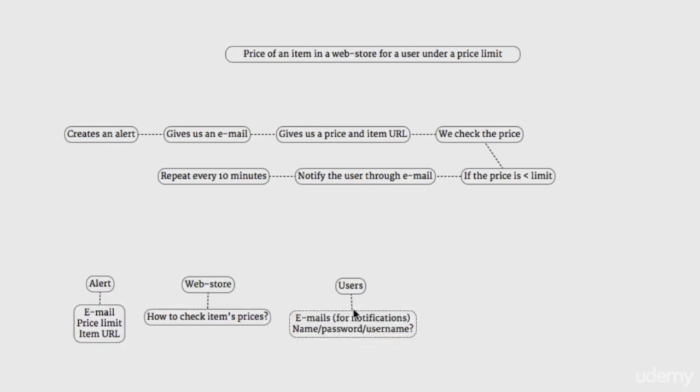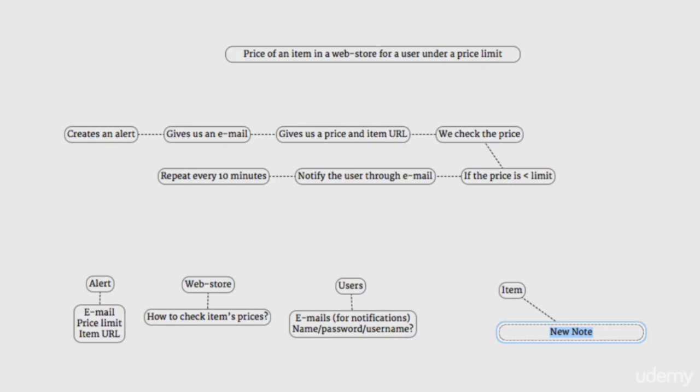Okay, so I like this. We've got 3 models, but one of them, this item URL, feels to me like the URL belongs to the item, and the item has things like the item's price and the item's name. So I think item should be a separate model. So I'm going to do that.